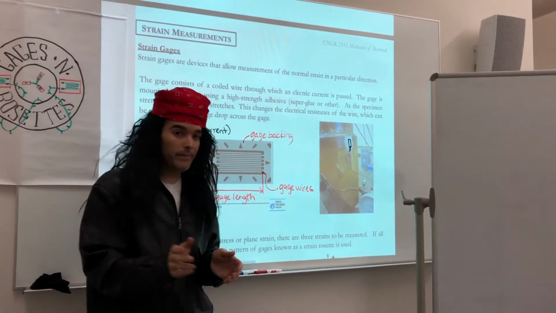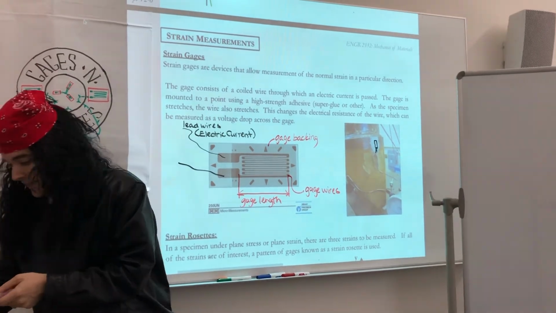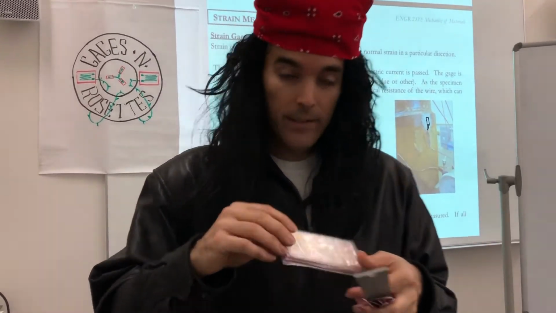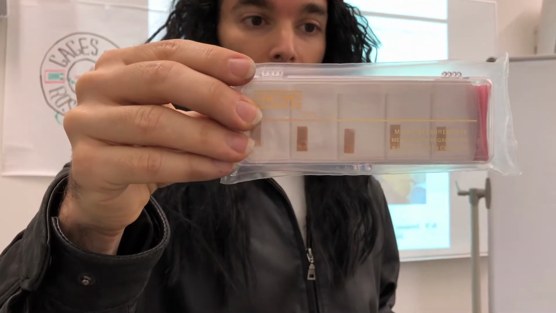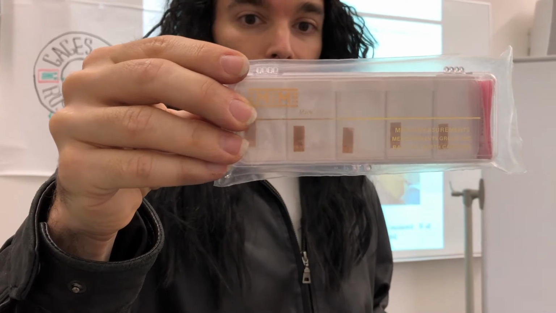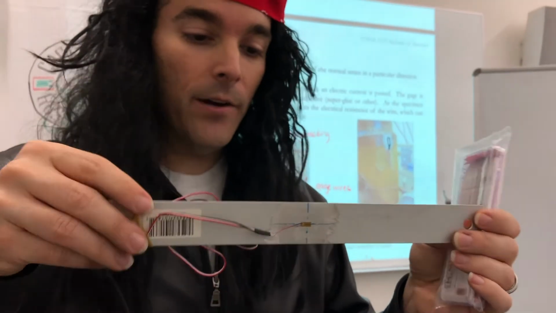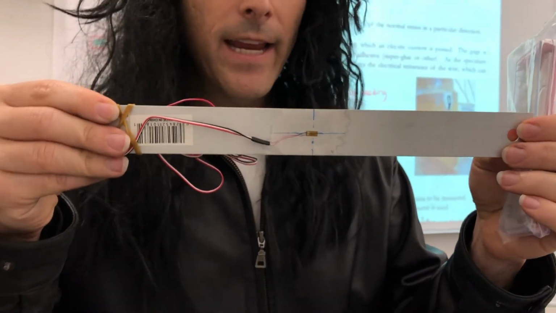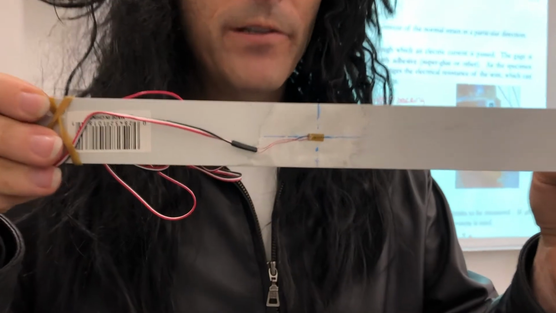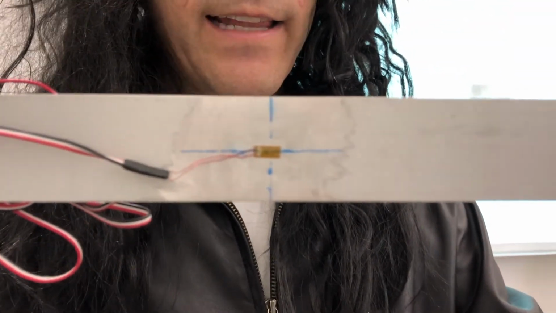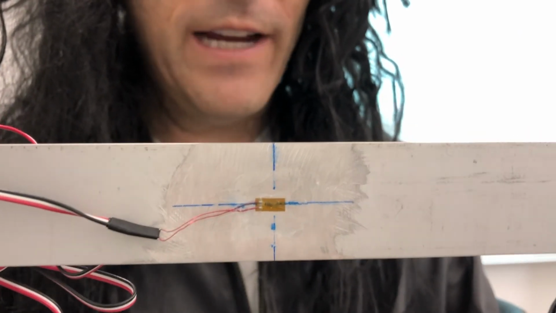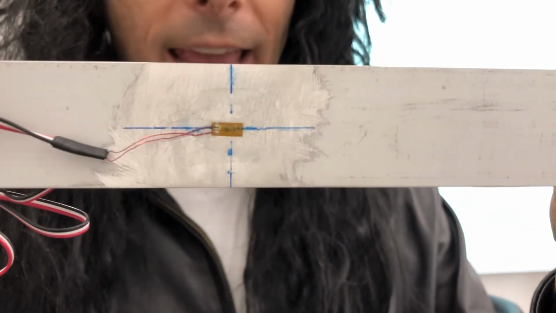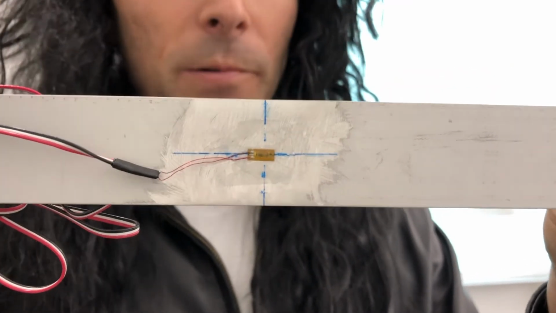I have a few here with me to take a look at. So this in particular is the basic strain gauge. Hopefully you can see that in there. They're pretty small devices. And here is also a gauge that's attached. In one of our laboratories, we'll attach strain gauges to these rulers, and then we'll use the rulers in a future bending stress laboratory to check the strains in this aluminum ruler as we bend the ruler. But you can see the gauge is attached. Again, it's basically just super glued to the surface.